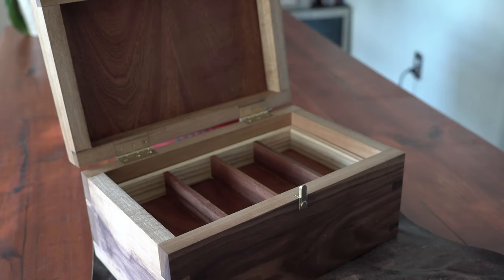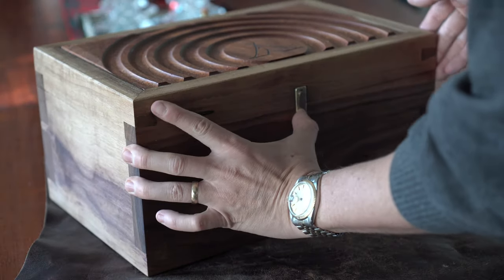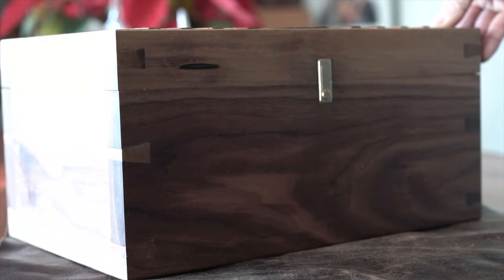After a couple days of cure time, this box is done and headed to its final home next week. I'm definitely pretty pumped with how it turned out, but I'm even more excited with everything I learned on this project. Maybe next time I'll break out some gouges and carve the lid panel by hand.